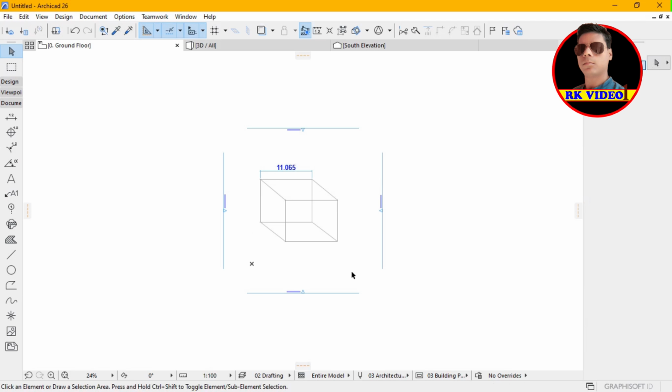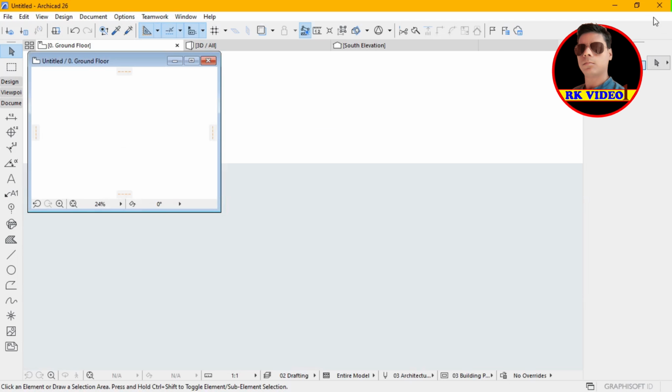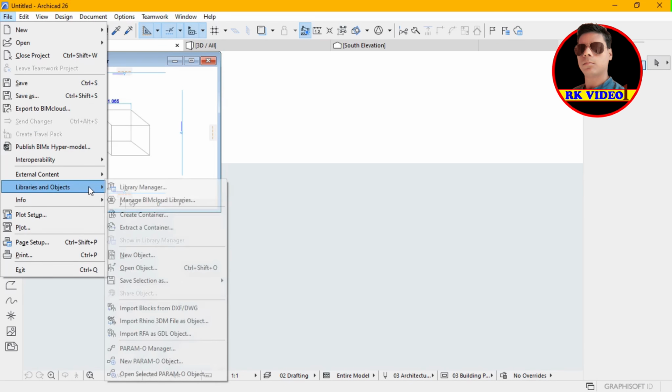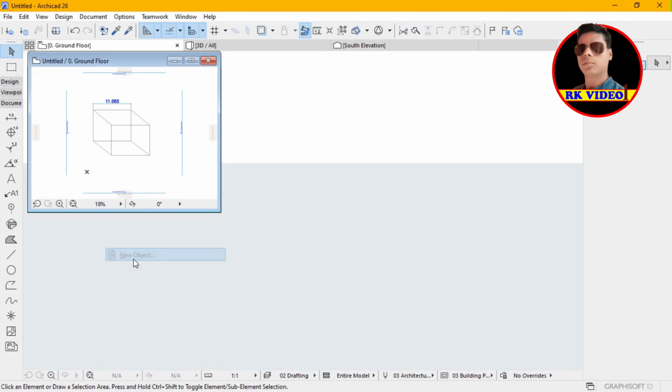And now what you have to do, here now we go to File, then Library and Object, and New Object.